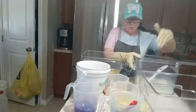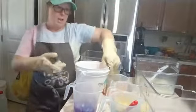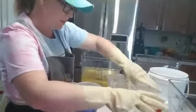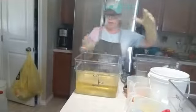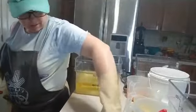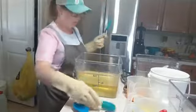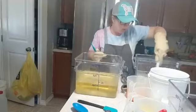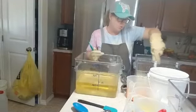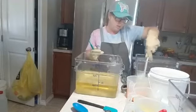So we're going to pour the lye into the oils. I'll move some of this so you can see it. I want you to be able to see what I'm doing. You see that? Okay. And then I need my spatula to scrape the container. I want my big spatula. I had washed it and left it over there. Okay, so we're just going to give this a little stir. The milk is still a nice creamy color, so it didn't overheat.